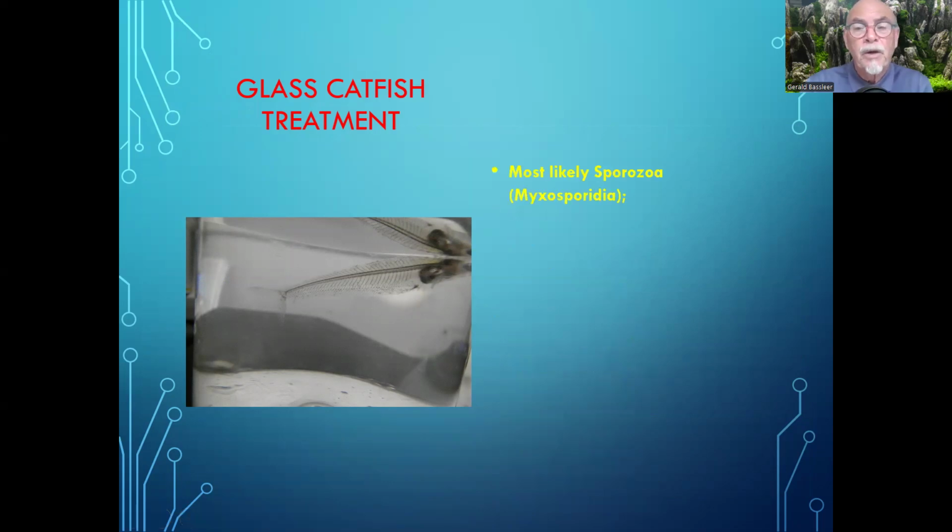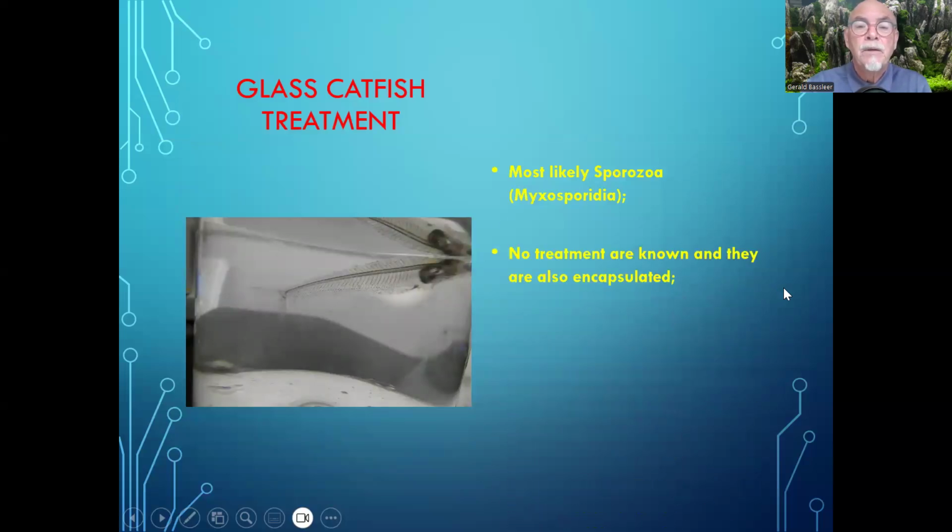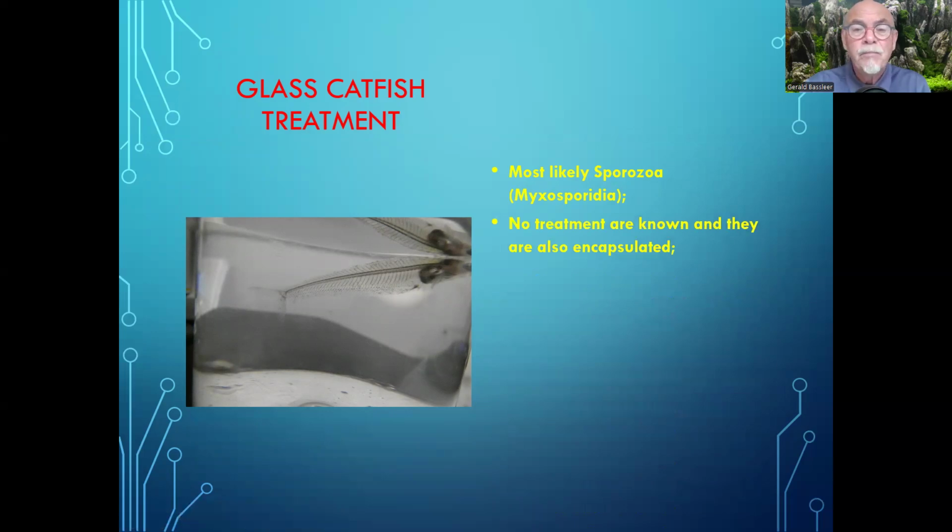And here this Sporozoa is most likely a Myxosporidia, for those that want to know what kind of variety or species this is. Unfortunately, there is no treatment that we know that can battle this kind of infection. Some people tried some medications. I mentioned that in my books. I never have experienced good results with a treatment. And I mentioned some medications that some people said they had some minimal result with.